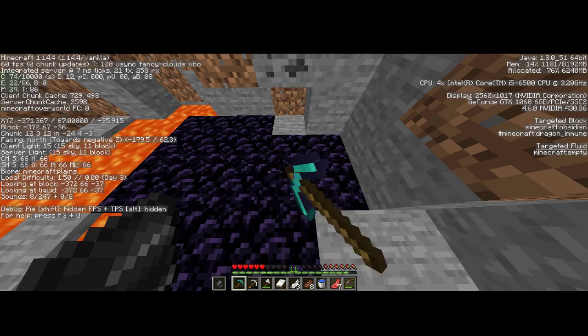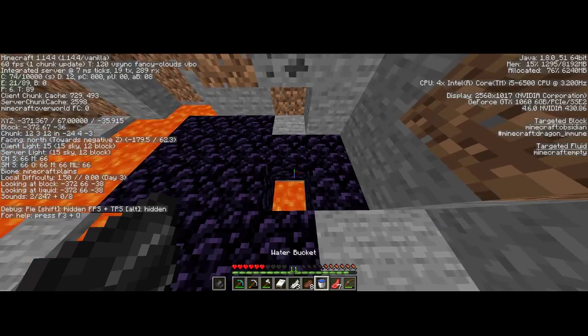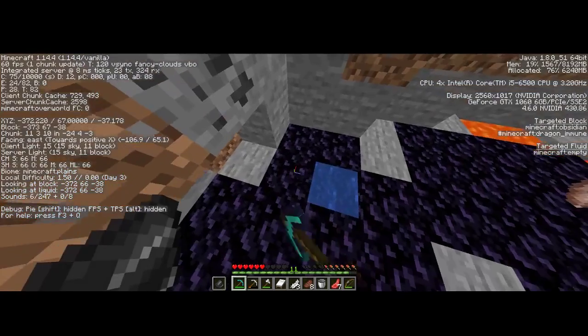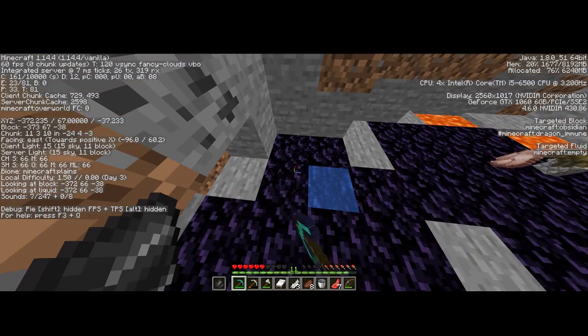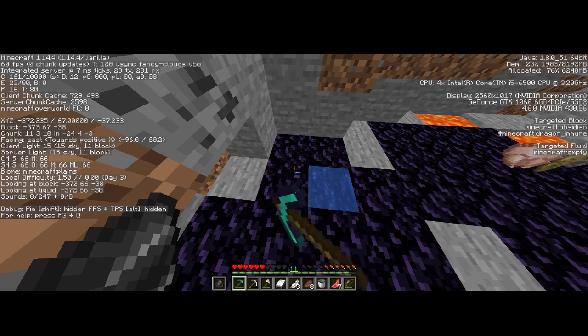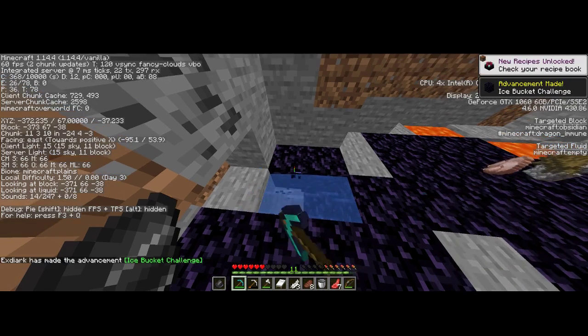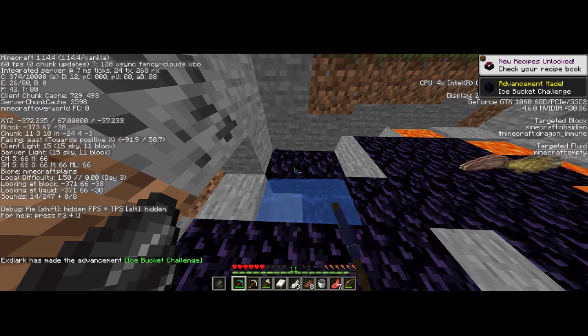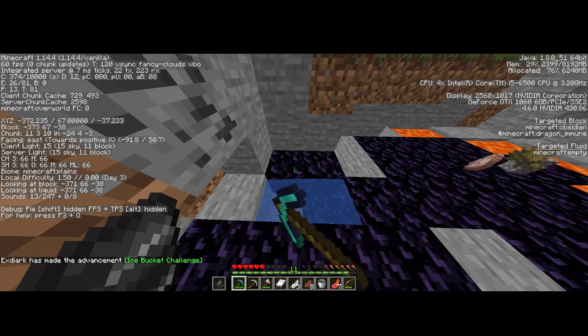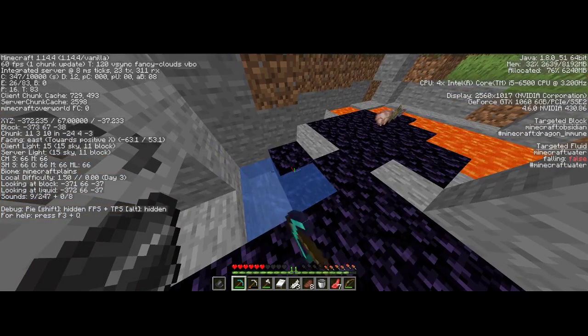So we don't need to do this right now. Oh, okay. Thank you, video game. We don't need to do this right now, but if we don't do this right now, I have to do it later. And there's no guarantee that there's going to be one of these above ground lava pools, so I'd have to dig down again, and I'd rather not do that right now.